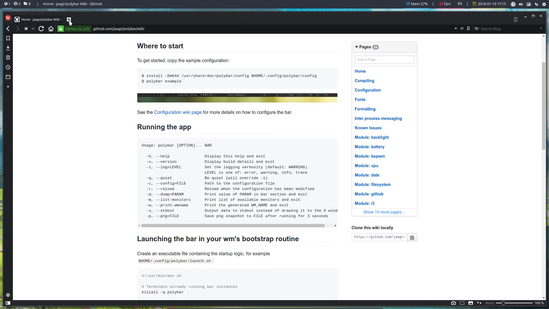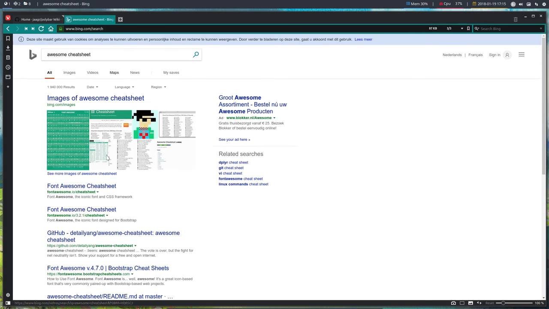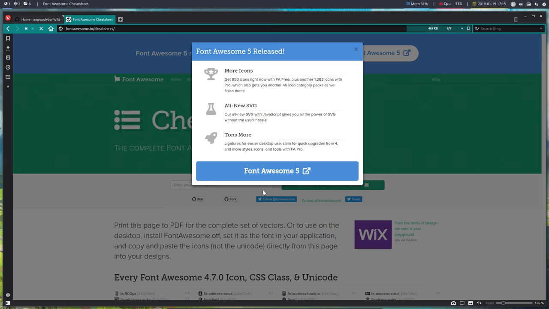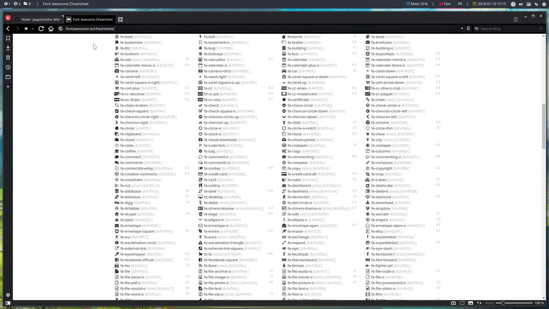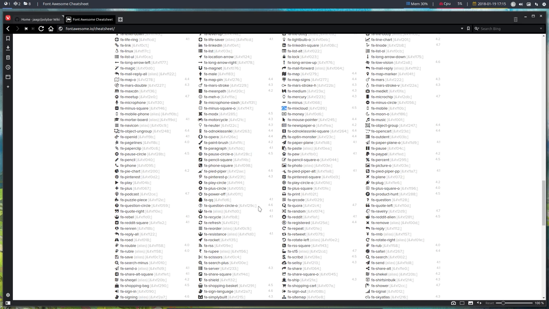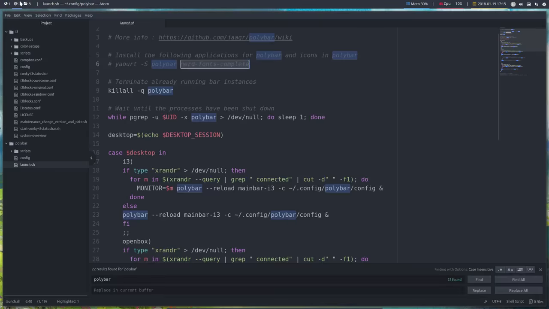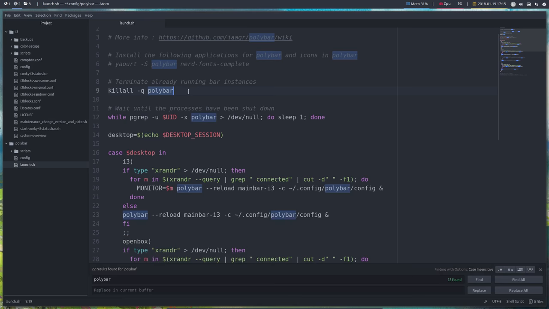What we've used, and that's also quite interesting to see, is the Awesome cheat sheet. Let's Google this one. Oh, we are on Bing. So anyway, this is the thing you need. And all the icons we use are coming from the Awesome font type. So if you see something in here and say, oh, that's nice, I want to have that one, just Control C it and go anywhere, and you can Control V it and you have this icon as well. So that's our way of doing it, rather than installing 200 megabytes of icons just for a few icon fonts. So what does this do?